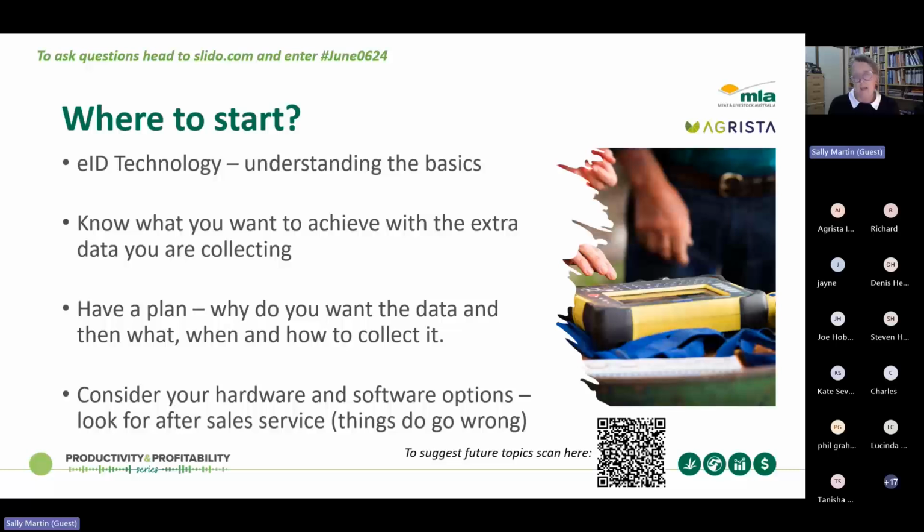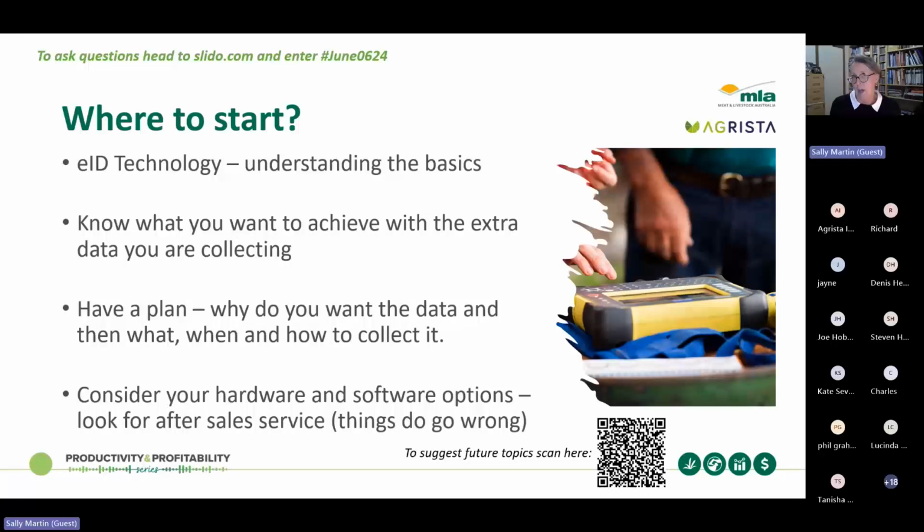The plan that I've got mentioned there is about having, as I said before, a clear idea in terms of what data you think you might want to capture, and having a plan in terms of how you might go about that. So we'll look at your breeding objective in a moment, but that is a key component to help you identify what you might want to capture. Then when you capture it, have a look at when you actually do other husbandry activities. Can you include it in another activity so that you're not having to yard animals just for a particular data capture?